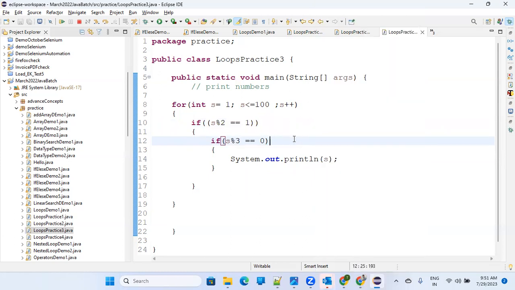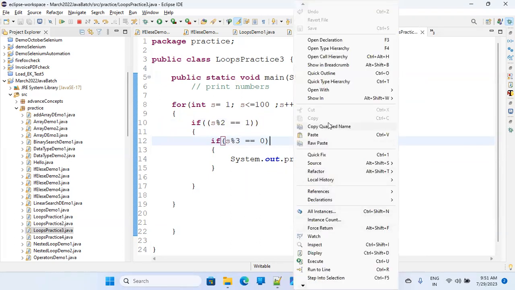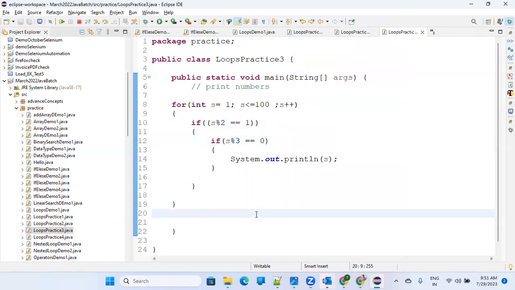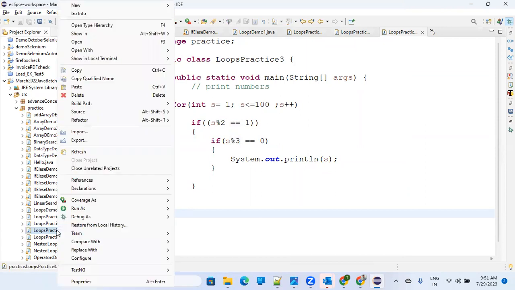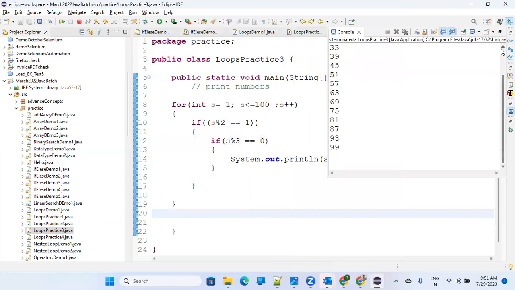This program is not magic. It's all logical thing, right? It's not out of the box. Just a minute. Let me save this and let's run this program. Run as Java application. This time, if you observe, the pattern by which it is printing, it has all the odd numbers which come in the table of 3. Or we can say it is all odd numbers which are divisible by 3 also, and it should be between 1 to 100 only.